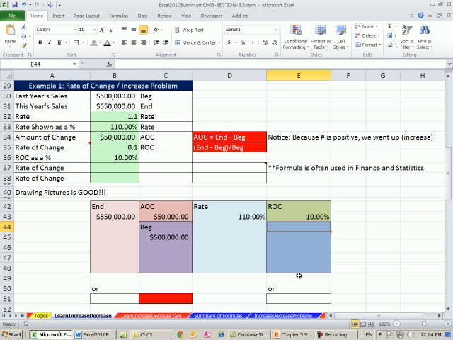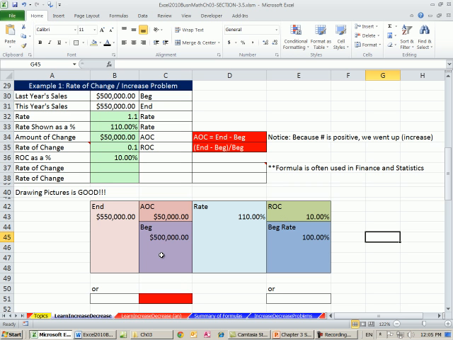Well, what in the world is this? Well, the begin rate, and they don't call it this in the book, but there is a begin rate. What is it? We actually saw an example. If I change this to 500,000, oh yeah, the begin rate would be 100% or 1. So I'm going to undo that and keep that 550,000. This is going to be the 100%.